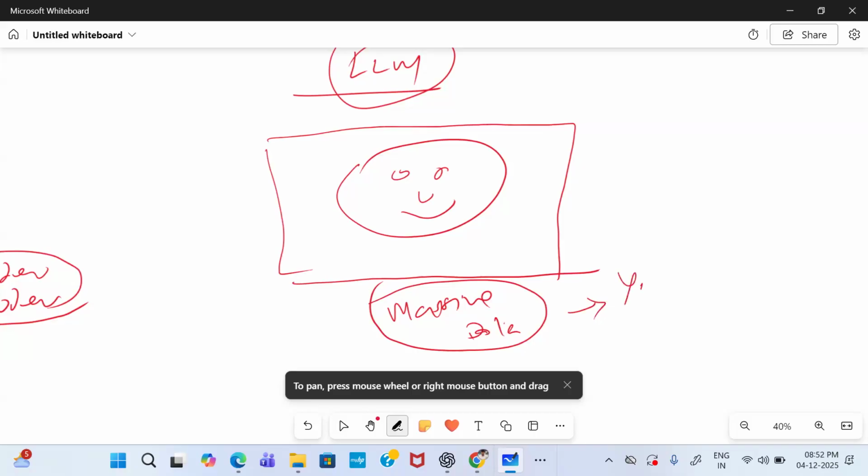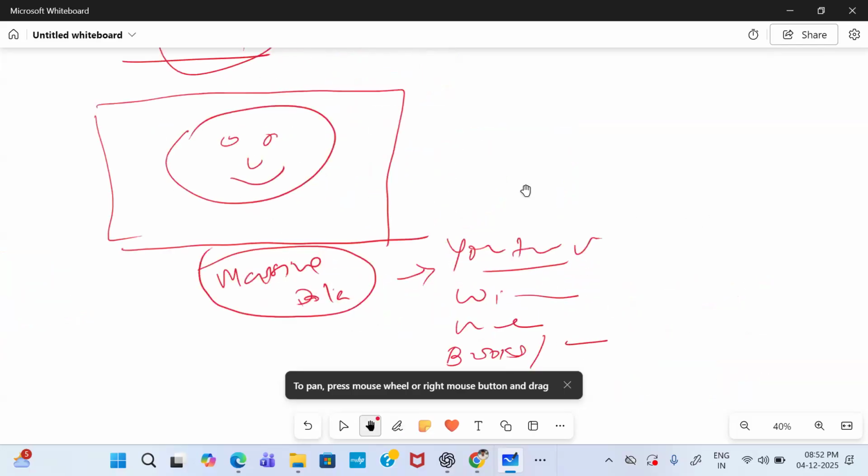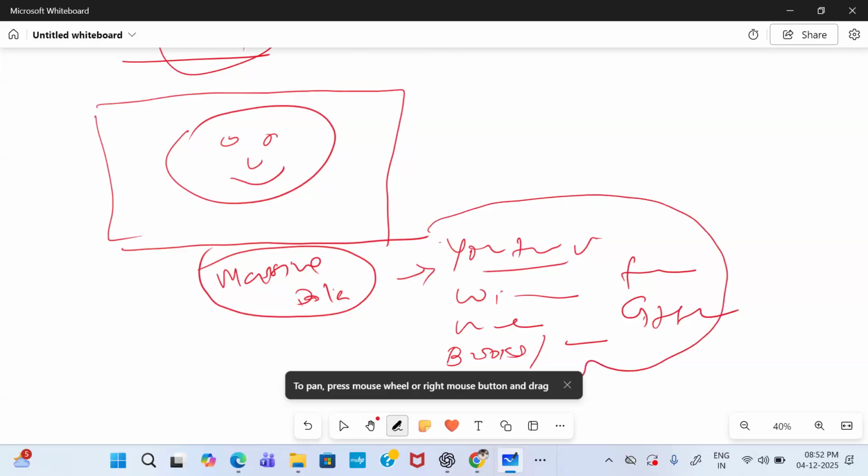For example, all the YouTube videos, all the Wikipedia pages, all the news articles, all the books, Google Books, all the publications. Whatever is possible, for example, all the Facebook data, all the GitHub data. I'm talking about a massive number, in petabytes.